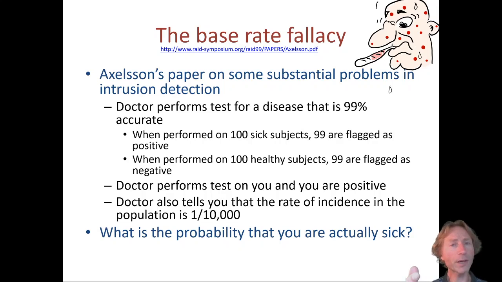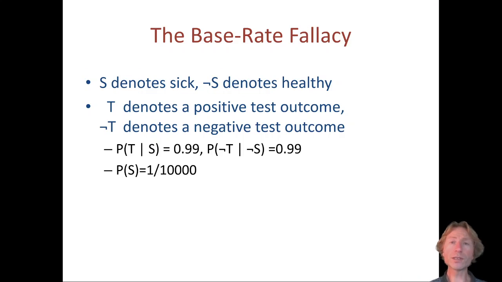And I want you to think about this. Do you just intuitively think this is higher than 90%? Is it 50%? Is it 10%? Is it 4%? 3? I don't know. So intuitively, what do you think is the probability that you are sick? And then we're going to look at whether or not your intuition was right. And we're going to do this with probability calculations, right?